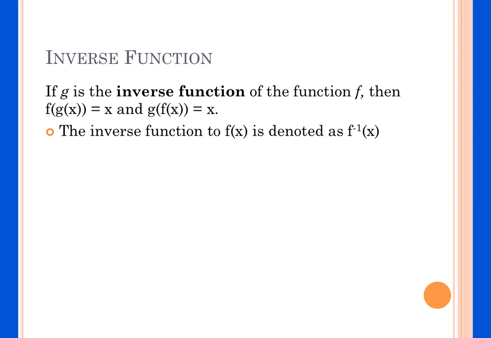You're going to see these a couple different ways. One, verify that it's the inverse, so you literally have to do f of g and g of f and show that they both would result in x. And then the second is it will actually ask you to find it.